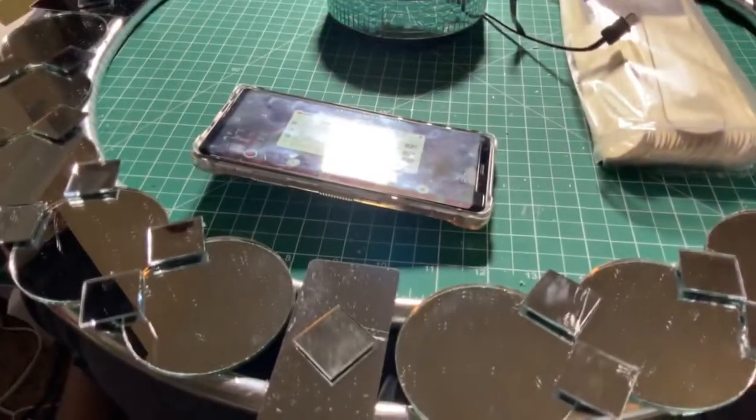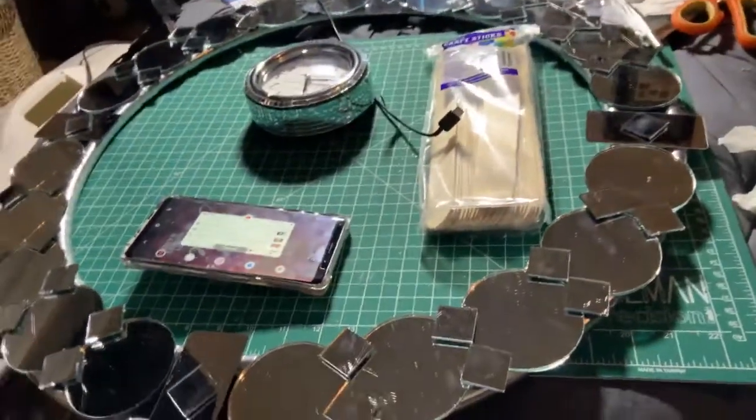Okay, guys, I hope this is not the case. We just finished the Craft With Me Glam Mirror, and for some reason it said error when I started loading it, so I don't know if I lost the footage. So I'm just going to flip this camera around, and I'm going to give you a walkthrough of what was done.